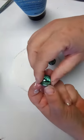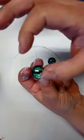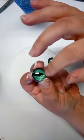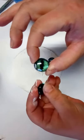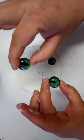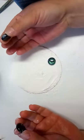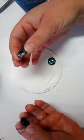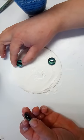And I make sure, since I have oval pupils in the middle here, I want them all in the same direction. So I don't want one this way and one that way. I want all of them the same direction. Now this is what I do. If you want something else, you do something else. I'm just telling you what I do. I'm just inspiring a little bit here. At least I'm trying to. I hope I am. Am I?